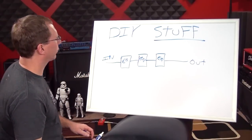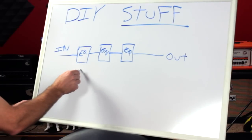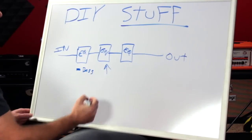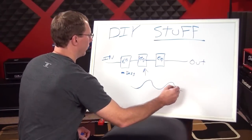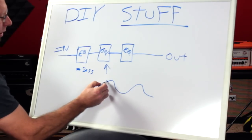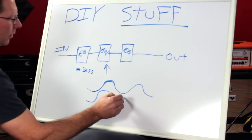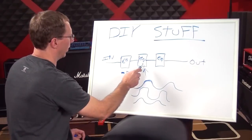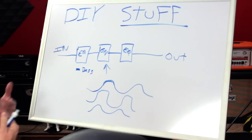Okay, and here's the thing. With an overdrive, you're going to decrease bass from the start. On the gain, you're going to soft clip. So if here's your sine wave, instead of this being real round, it's going to just make that a little more square. So it's going to look more like this, rather than this. After you clip the waves in a softer way, you can increase your bass again.